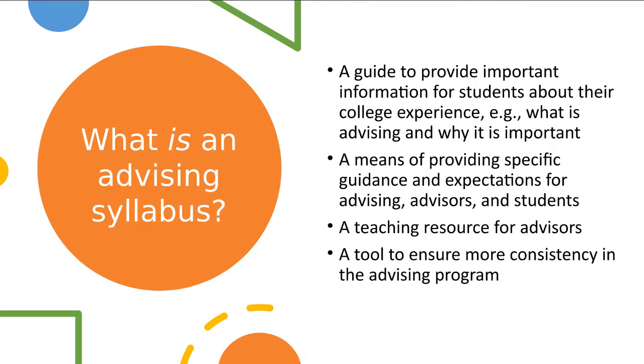When you took classes in college, you walked in the room and you were handed a syllabus. And that syllabus had things on it like who was doing it, what you were supposed to learn, what resources you were supposed to use, maybe some expectations for that experience. An advising syllabus really is that same thing. It's trying to put down on paper some important information for students that they will need about their advising experience.